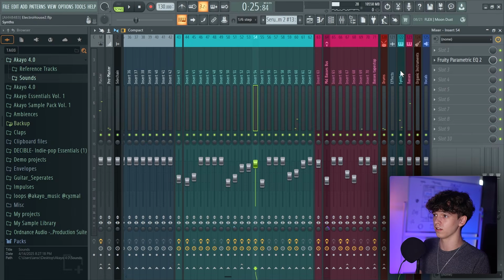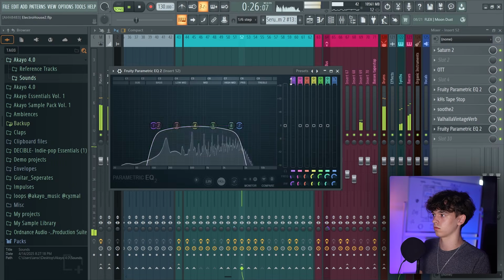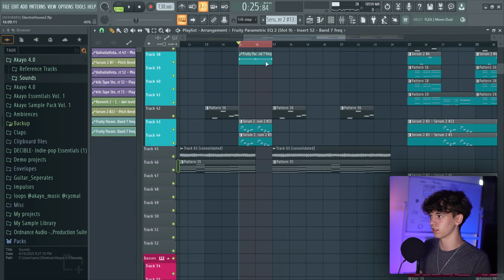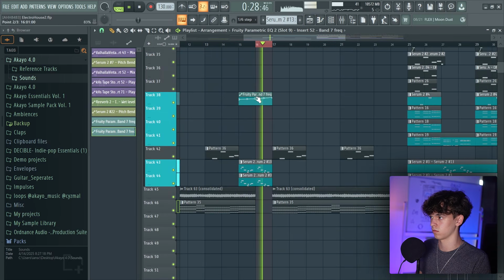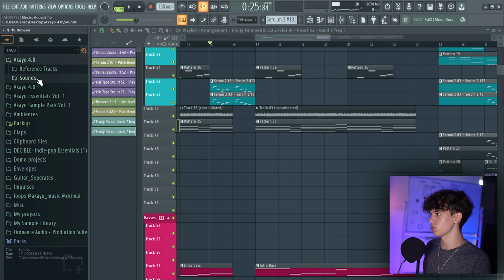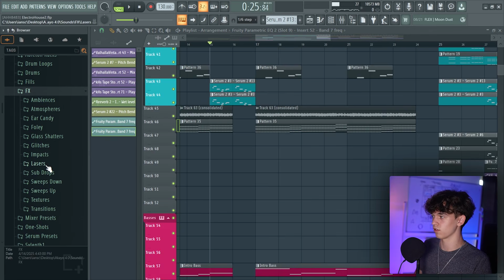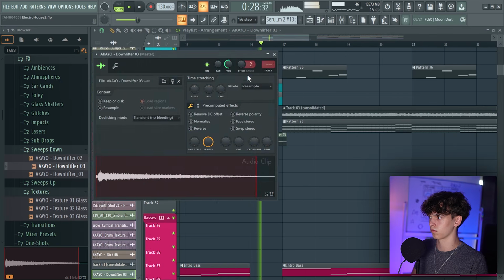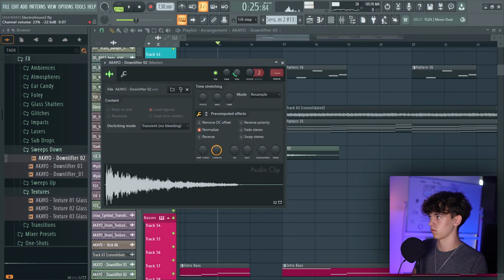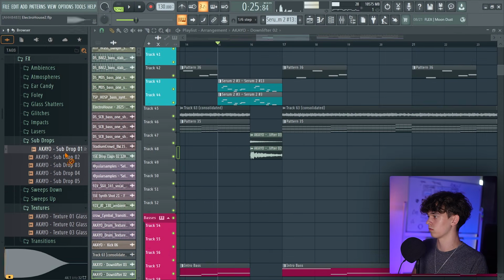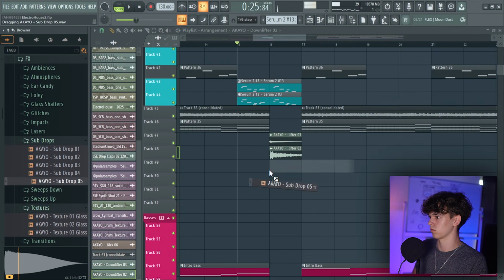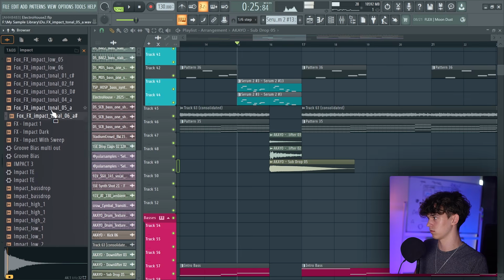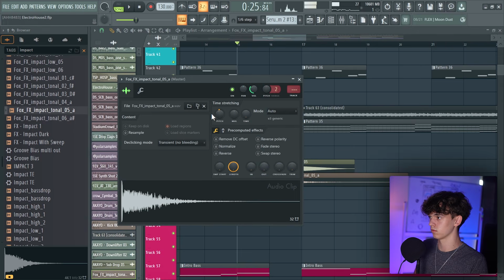So at this point right here, we can probably put a filter on those leads. And then fade these in really quickly. Sweet, just to help it transition a little bit better. Impacts, sweeps, etc. We can add those there. That's a cool effect. Add a little sub drop and let's grab an impact. This might be good for some ear candy.